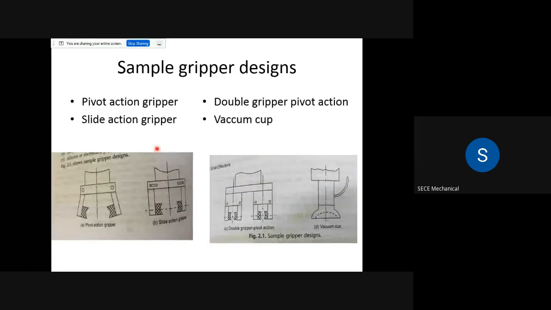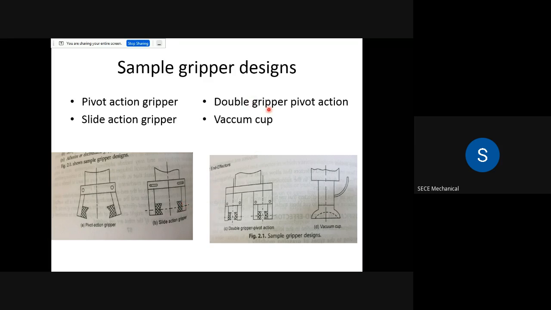The term slide action means any one of these gripping fingers may be stationary, or both of the fingers are getting slid. If the object is at the center, the sliding action will move to and fro along this radial direction. So it moves from minus x to plus x, and this moves from minus x to plus x. So it is literally holding the material.